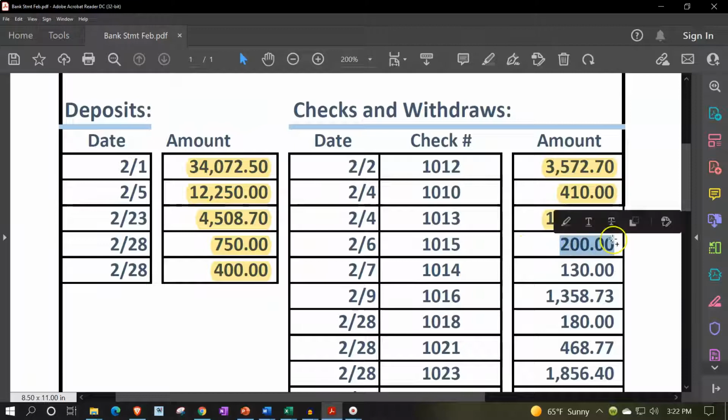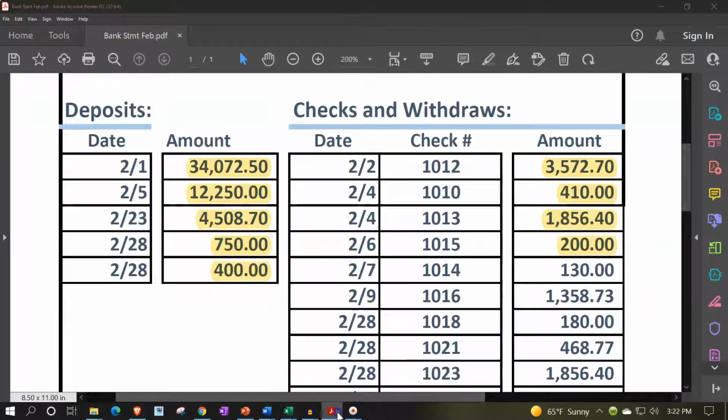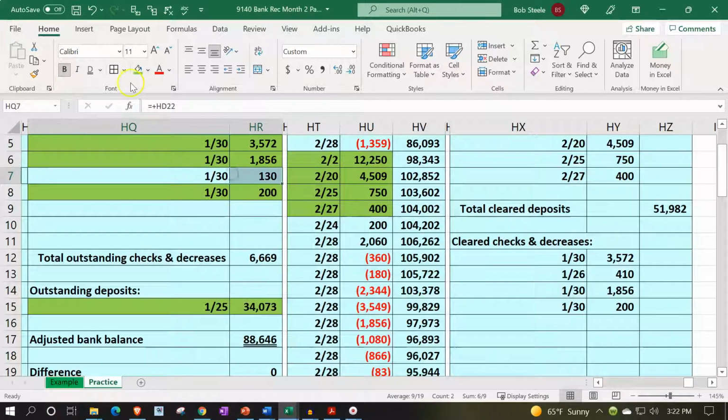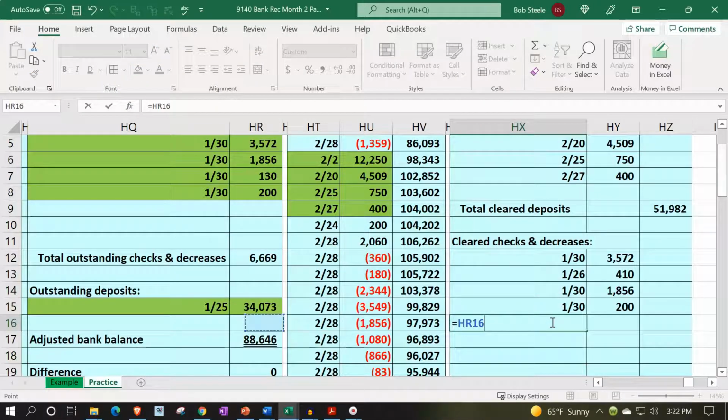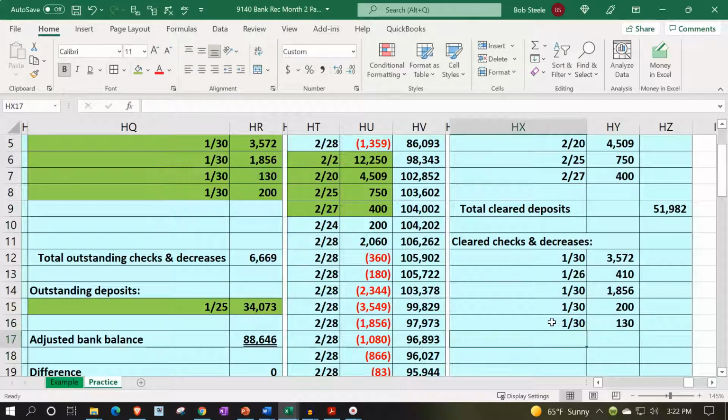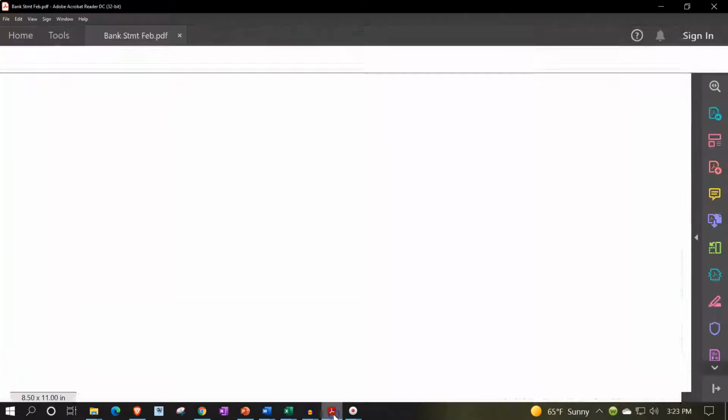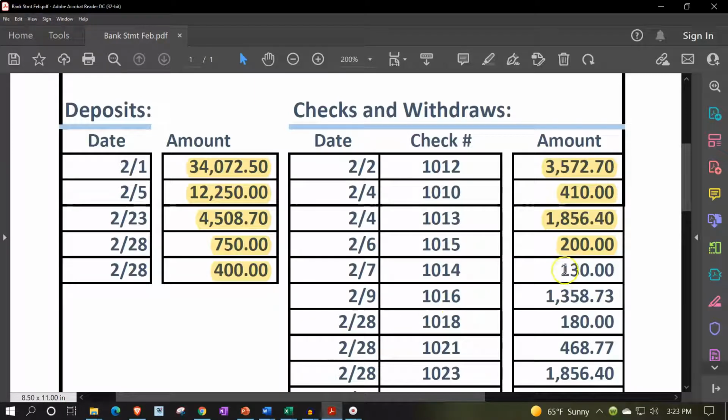Let's make that green. We're looking for the 130. The 130 is right there. Notice the order doesn't necessarily need to be the same because if it's ordered by date on the bank statement, and our dates might differ because they might have taken longer to clear, the ordering might not be exactly the same. And so we're going to go back on over and say, okay, we found the 130.